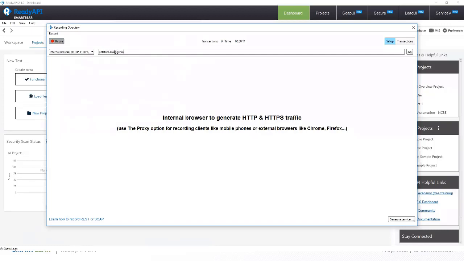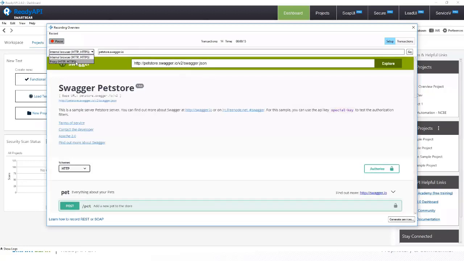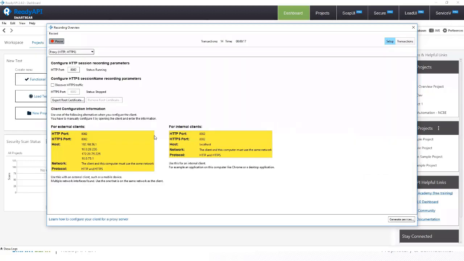There's another way. So if you just show the dropdown for the proxy, what we're showing you right now is a web interface where literally we built in a browser and we intercept HTTP traffic. We help you filter against APIs. But if you have a mobile phone, if you have some other API to API kind of transaction, we can still intercept it through traffic. So again, if you have some unknown API traffic and you need to either troubleshoot or create a test against that unknown, this is a great feature to help you.